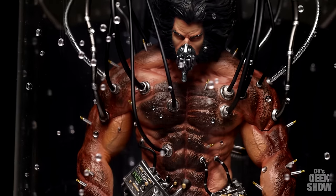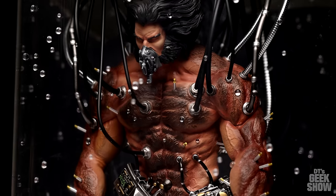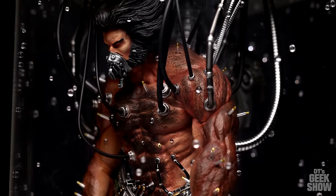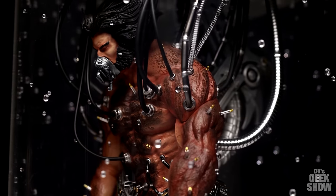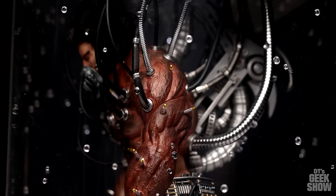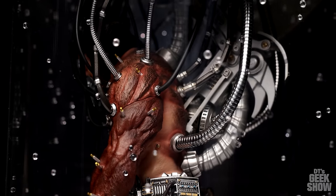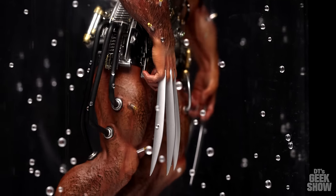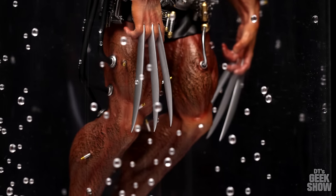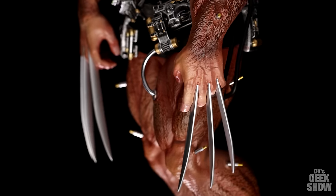A few nitpicks. He does have a pretty pronounced seam line on his deltoids where the arm connects. I'm not really sure why they couldn't make this thing one piece, or at least assembled it in the factory and then kind of patched up those things before painting. It's pretty compact, so I wouldn't think that his arms would be in too much danger of getting broken in transit. Maybe the claws presented a problem. I would have been fine inserting those claws myself and just gluing them in, if it meant that we could have this guy all in one piece without some big seam lines in his arms. But I'm sure there was a reason.